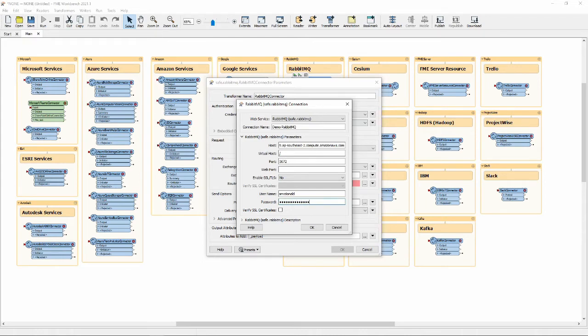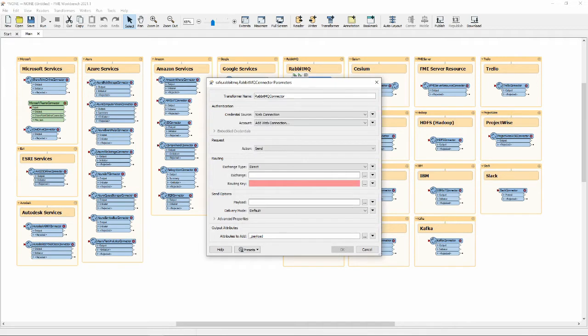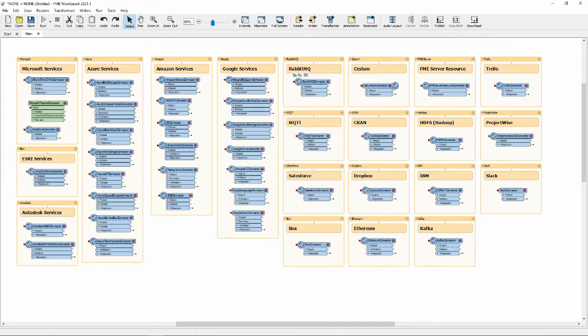Done. And all we do is click OK. And what you'll find is that this account will then update to the Demo RabbitMQ, which is what we've had. Easy. First connection defined. Straightforward. I'm not going to finish the transformer just yet. I will get to it because we've got two other connections to define. But that's how easy it is to get that one running.